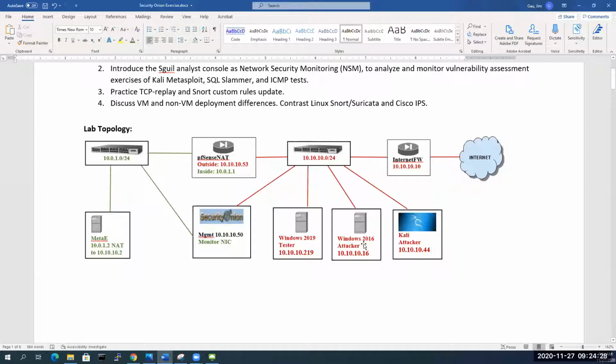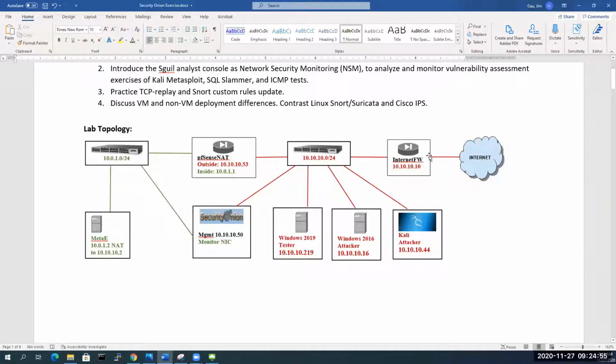And the 2016 we will use as a slammer to grab the packet and ping the internal host at the translated address of 10.10.10.2. So in this exercise, all of those tester, attackers, and Kali, we are going to access the internal host at 10.10.10.2.